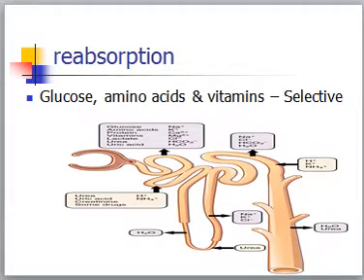The unwanted substances like metabolic waste products are not reabsorbed, and they are excreted through the urine. They cannot be reabsorbed. That's why it's called selective reabsorption. It takes place whenever there is an essential substance such as glucose, amino acids, vitamins. These are the things that are absorbed from the renal tubules and brought back to us in the blood. Okay.